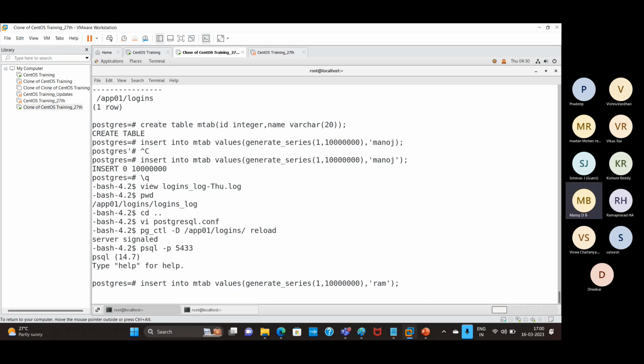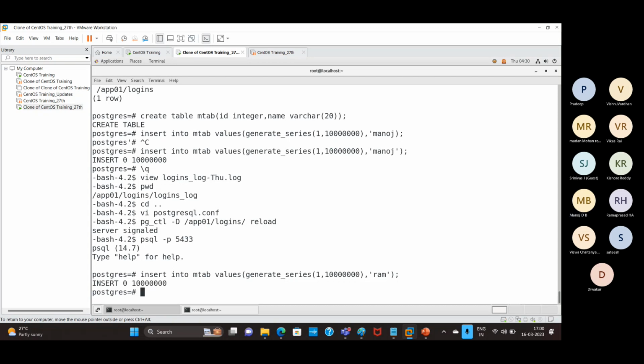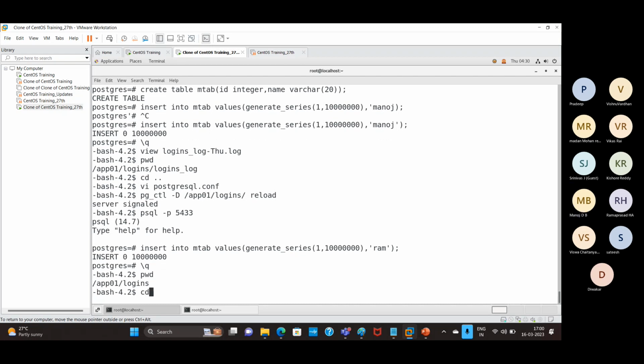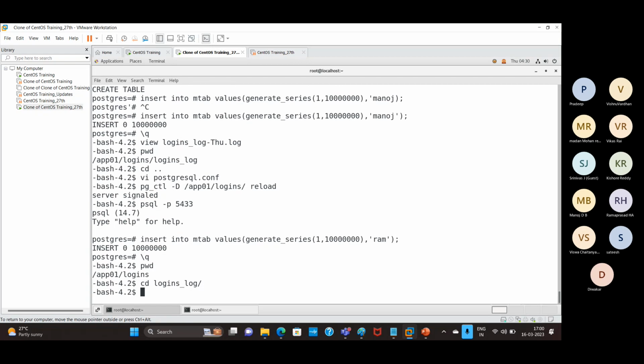This needs to be written into the log file now, correct? The log minimum duration statement we have specified is 2 seconds. Already 2 seconds is done, so this statement needs to be written into the log file. So now we can check in the log file. Go here and check.